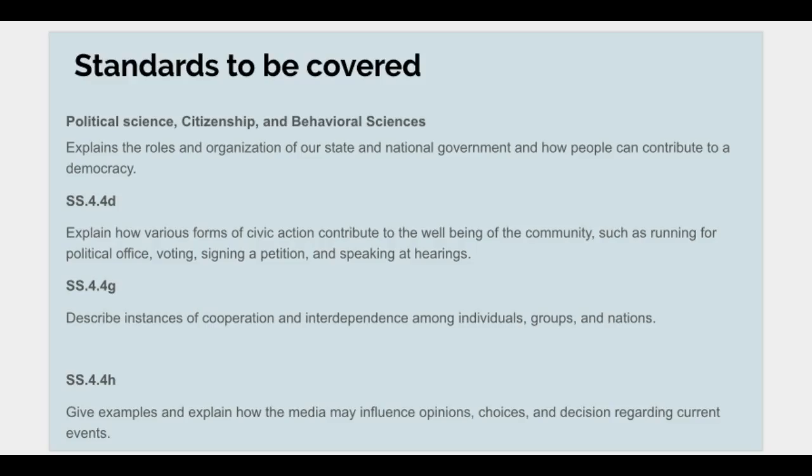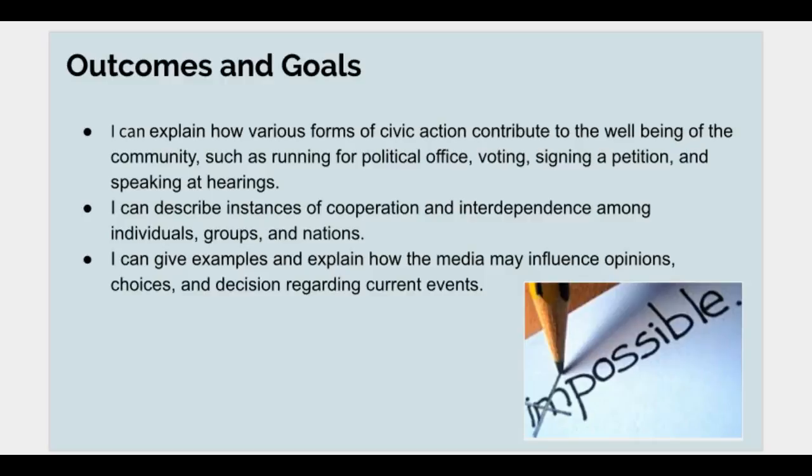These are the standards that will be covered, but I'm going to read them on the next slide. I made them a little bit friendlier for you guys as outcomes and goals. So by the end of this unit, you'll be able to: I can explain how various forms of civic action contribute to the well-being of the community, such as running for political office, voting, signing a petition, and speaking at hearings. I can describe instances of cooperation and interdependence among individuals, groups, and nations. I can give examples and explain how the media may influence opinions, choices, and decisions regarding current events.